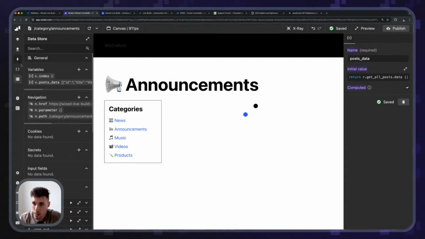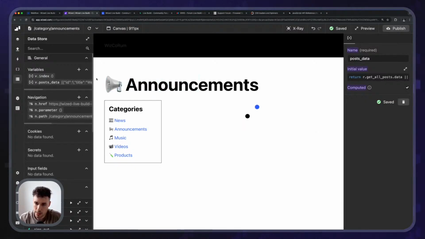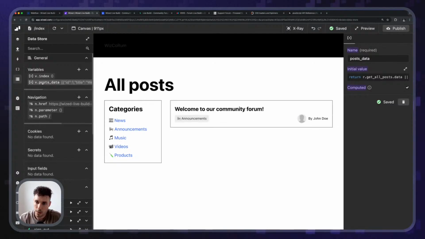So now, if we inspect the data store, look at this, we've got this in here. If we go to the home page, we're going to see that we also have this. This one is coming from the categories request. This one is coming from the all posts request, which is also fine.